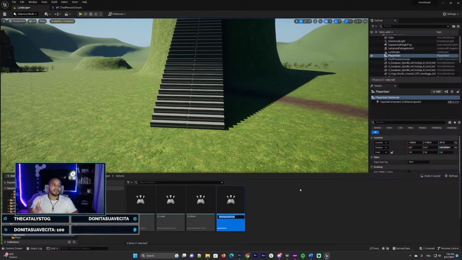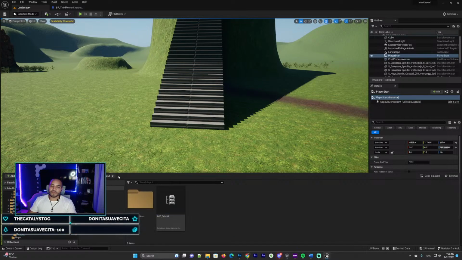Again, this is a standard naming. You want to use standard names so that you can find stuff faster in your project. So all of the input actions have IA because they are input actions. So IA underscore, and we're gonna change that to run. So IA underscore run. And once we've made that one, let's just go back to input.